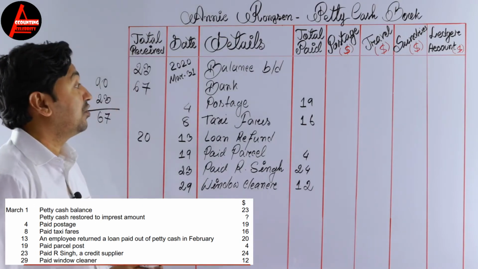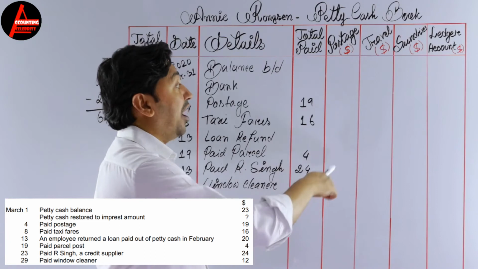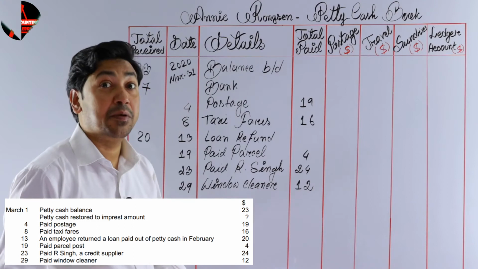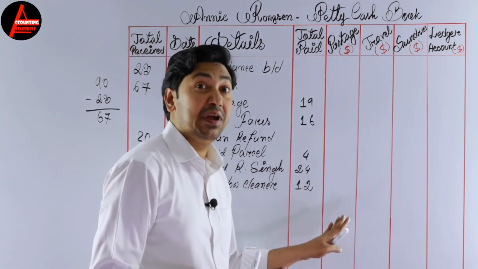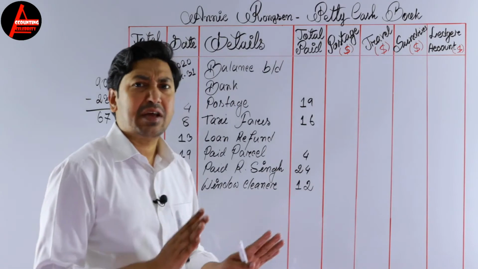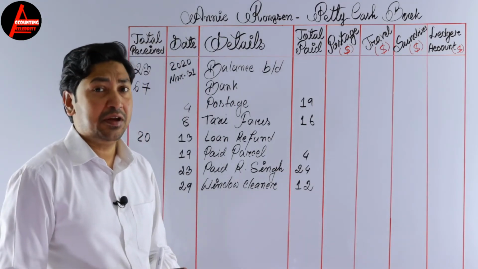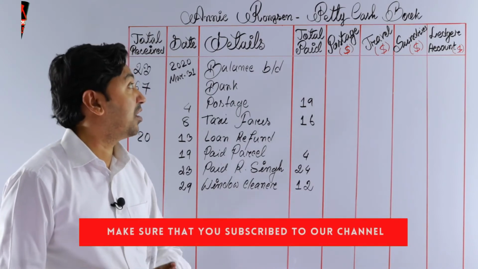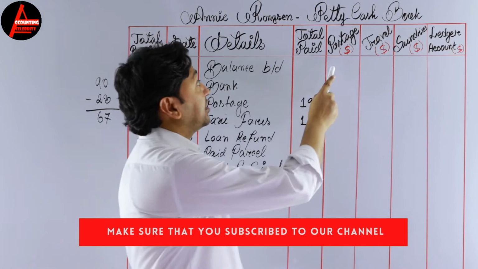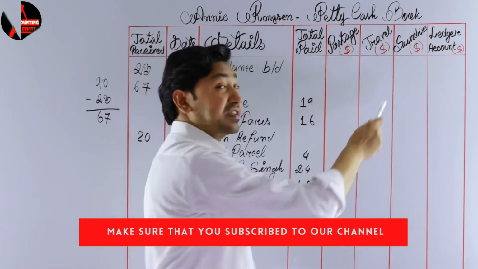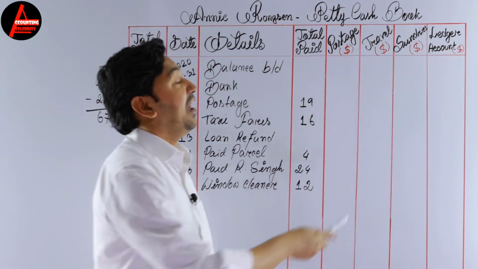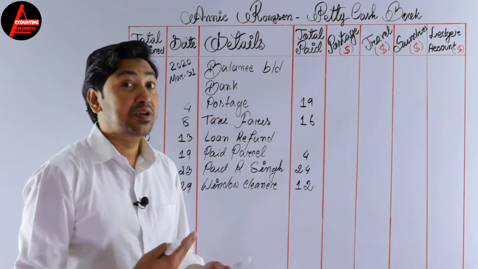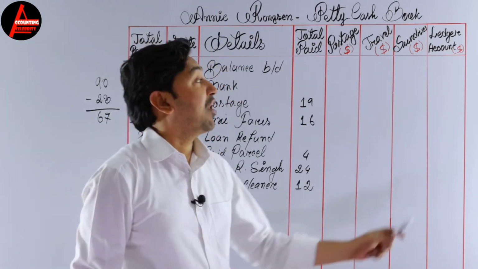Now what to do? Now we have to spread these amounts among these four columns. In the exam paper this table will mostly be drawn. Sometimes this table will not be given and you have to draw it, but most of the time you will have it in the question paper, so don't worry about it. Here we have the postage column, travel and sundries. Sundries means miscellaneous. And here the ledger account. If there is any name, any unusual transaction with petty cash, then we have to record it here.